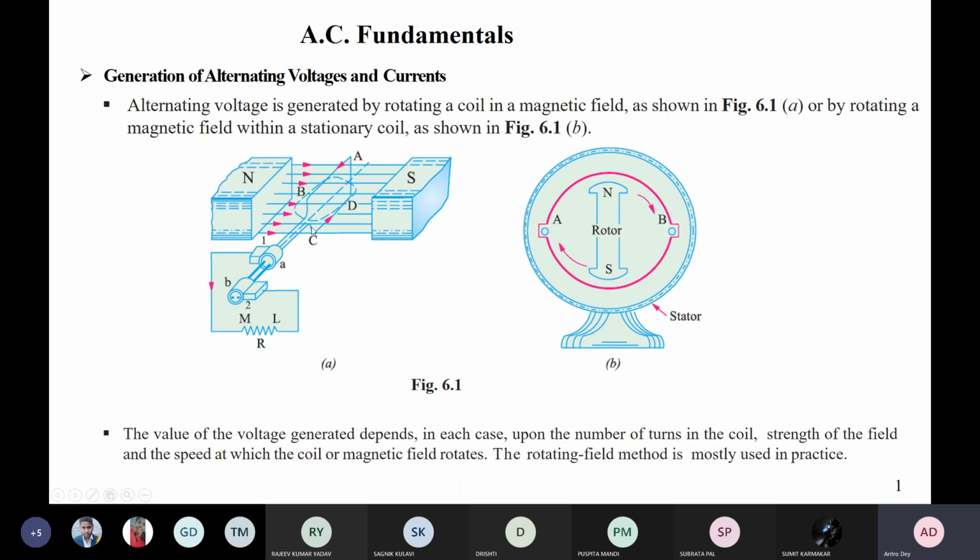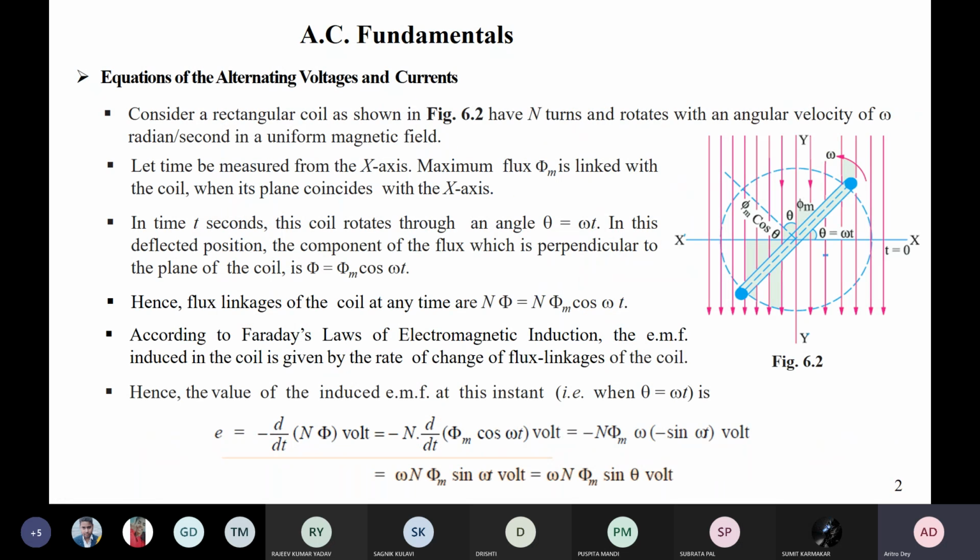So there are slip rings, and here you have two magnets. Within this magnetic field, your coil is rotating. When it is in the perpendicular position, it will be cutting maximum flux linkage on the coil, and when it is in the horizontal position, then negligible. If you differentiate, then you get your EMF equation like this.